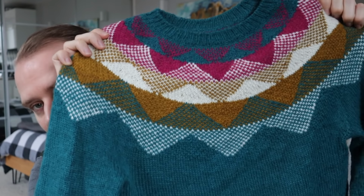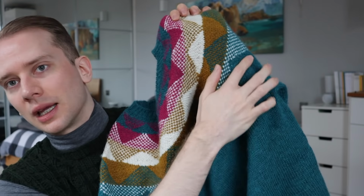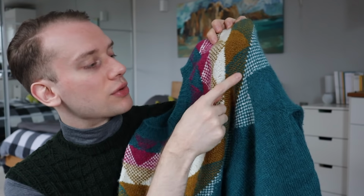And so the color work itself. This is my second color work yoke sweater. I enjoyed this color work so much. The one by one color work, I find it so meditative and so enjoyable to knit. So I was really looking forward to any of the rows, like these rows here, any of the rows where you see the one by one. I just enjoyed it so much.